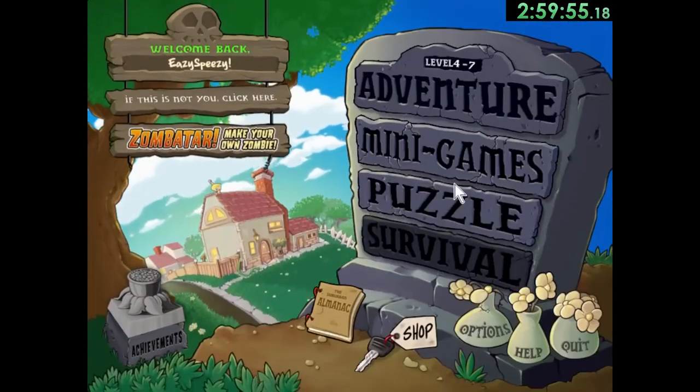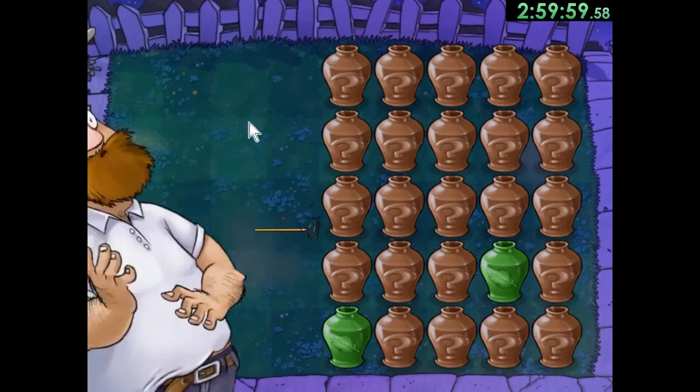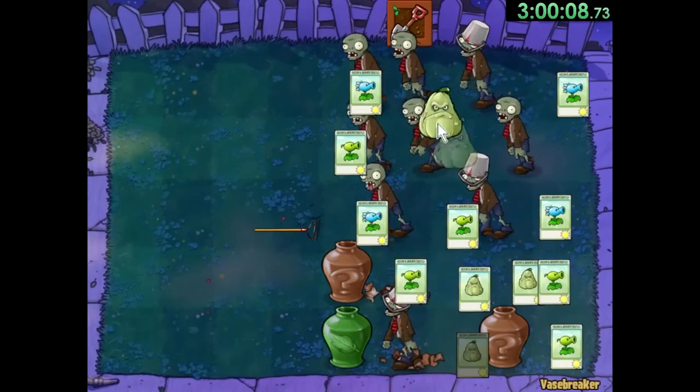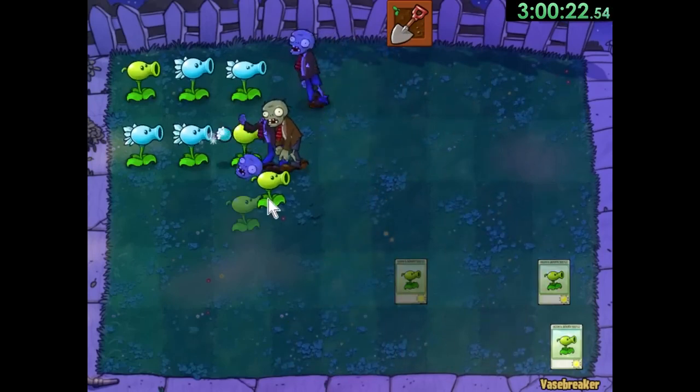Then once we finish this level, the game unlocks puzzles, so we'll be taking another break from adventure mode to complete 6 of them. The first one is vase breakers, and it's pretty much the same concept as before. Thwomps on the stronger zombies, pea shooters on the weak ones.